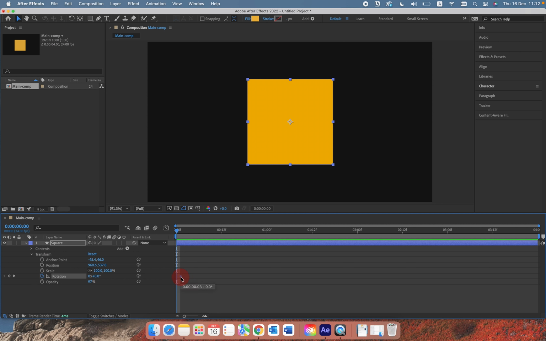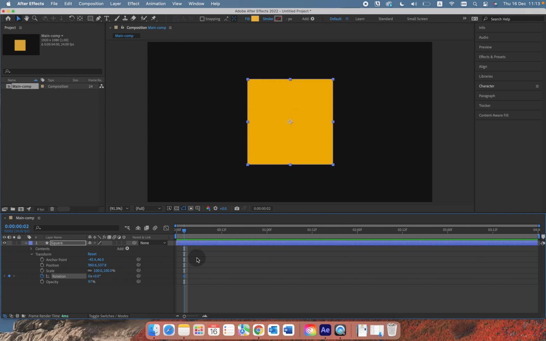I'm gonna drag it 2 frames ahead from 0 so you can see it. Right now, I have the first keyframe, and it is recording the current rotation status of my shape, which is 0.